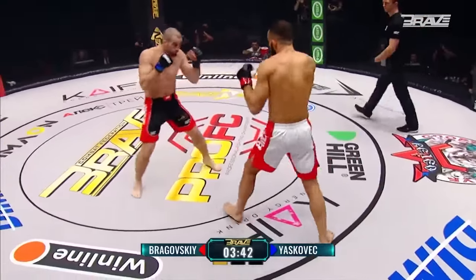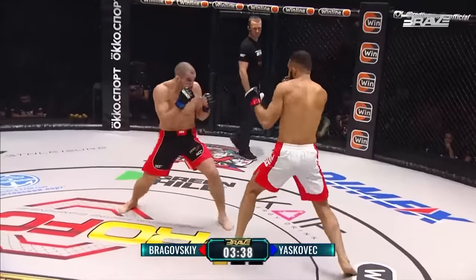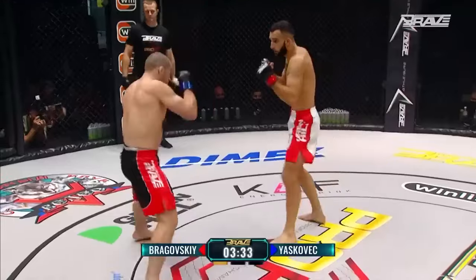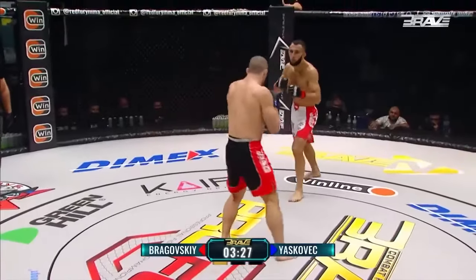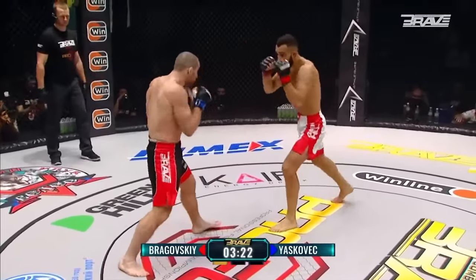Nice minuscule check there. Just caught that on the knee by lifting the knee ever so slightly. As much as Yaskovets isn't letting on that hurt, it definitely did. Yaskovets, though, is now responding. He turned the knee out slightly to check. He pulled the knee back slightly to defend himself. Those are both very smart techniques to deal with this.